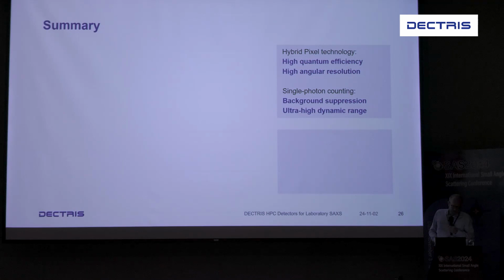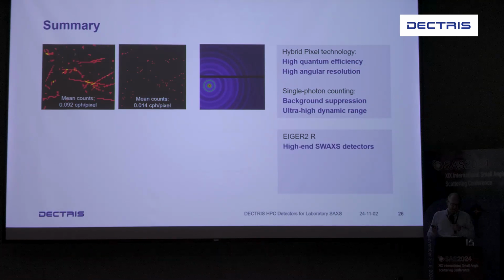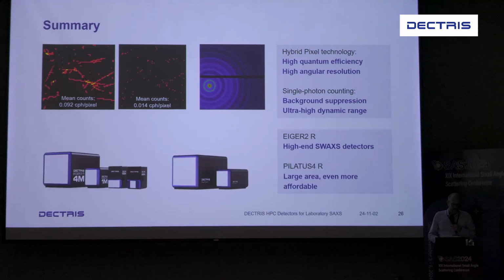So in summary, hybrid pixel technology gives you high quantum efficiency, high angular resolution, background suppression, and high dynamic range. And our EIGER 2 detectors are the high-end SAXS/WAXS detectors, and Pilatus 4 detectors make large area even more affordable.